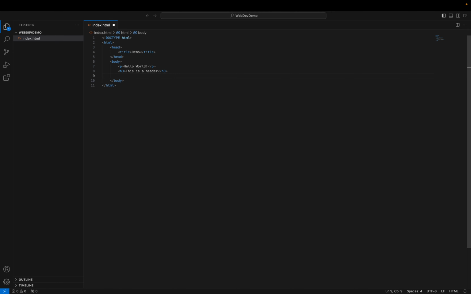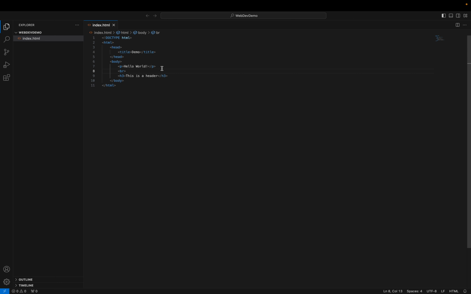All right, another common tag is BR, which just stands for break. And to demonstrate this, I should actually put it between these, and you'll see what that does. So I'll save that, come back here, reload, and you can see it shifted the header down. So what that did is it added a break row here, just some empty space between the content. And you can see it's displaying everything in order as I put it here. So since I put the tag between these two, it just put a space between them.